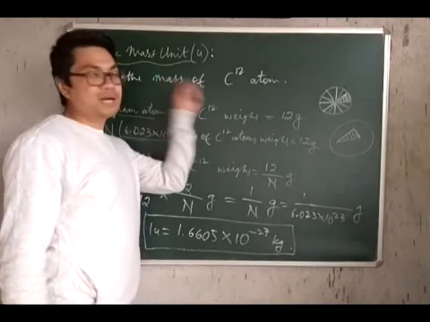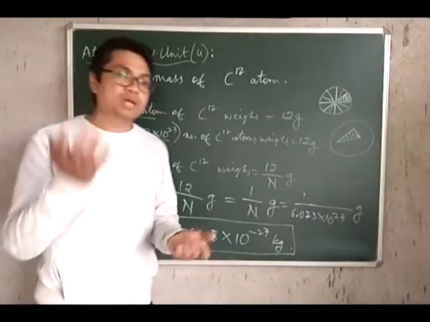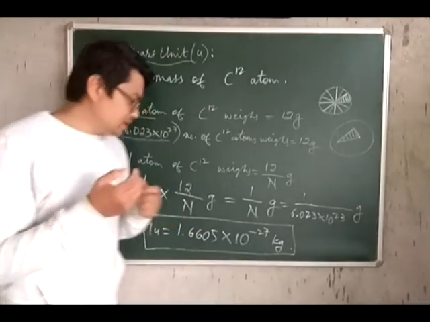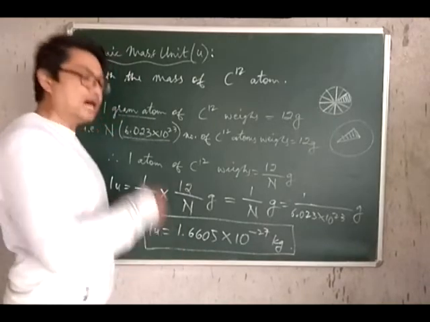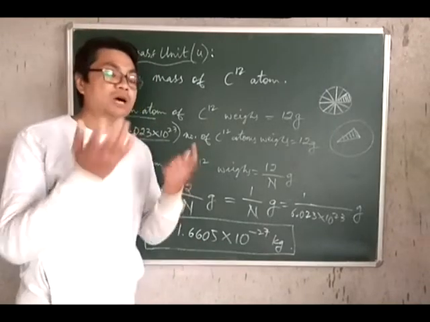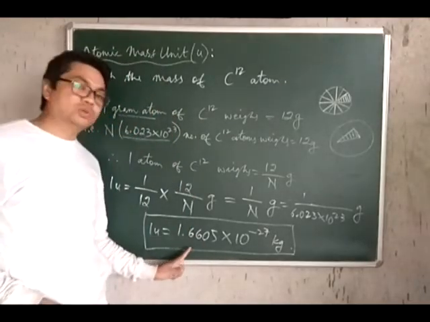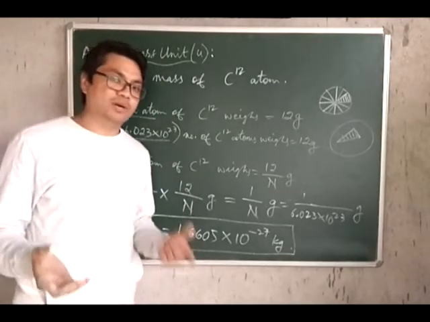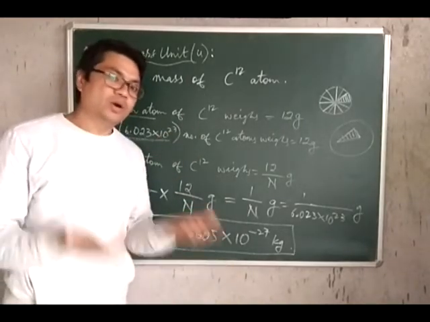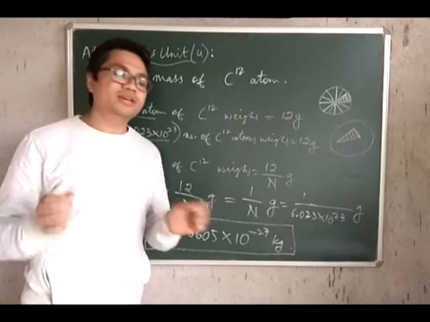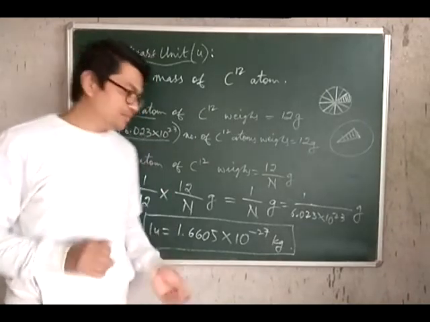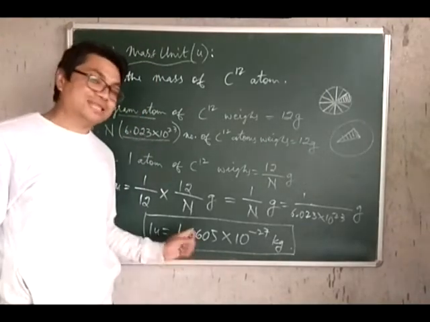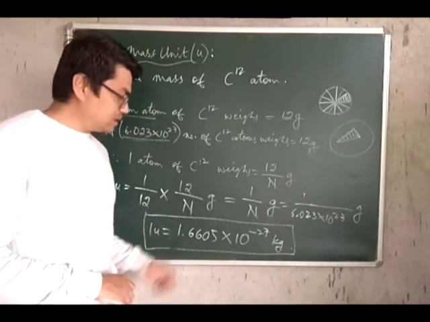So knowing atomic mass unit, we can get an idea about how heavy an atom of a particular element is compared to this value, or how light or how heavy a neutron is compared to this value. So we get an idea about the heaviness or lightness of a particular small thing like a neutron or proton or an electron, or for that matter an atom on the whole, compared to atomic mass unit. So this is the standard, remember. This is the value, remember, a very important value.